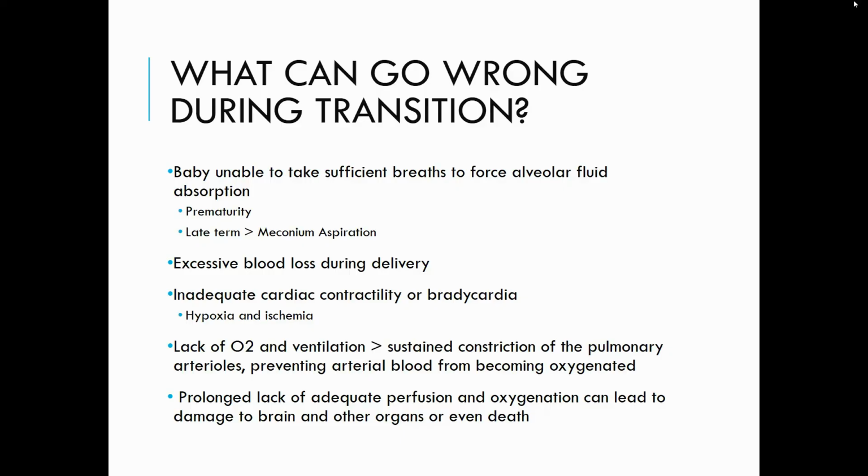There could be excessive blood loss during delivery, which can affect the cardiac contractility, leading to bradycardia, hypoxia, and even ischemia. And then lack of oxygenation and ventilation in the newborn's lungs can result in sustained constriction of the pulmonary arterioles, which can prevent further arterial blood from becoming oxygenated. And then lastly, prolonged lack of adequate perfusion and oxygenation to the baby's organs can lead to brain damage, damage to the other organs, and even result in death.